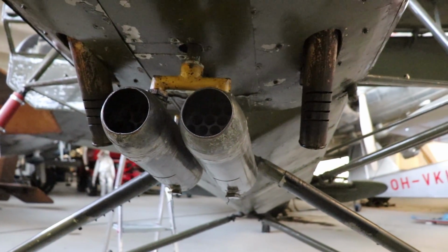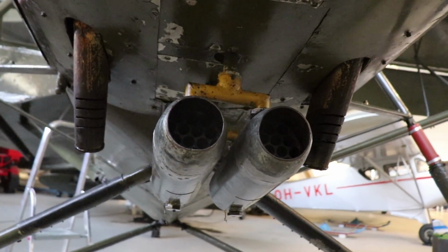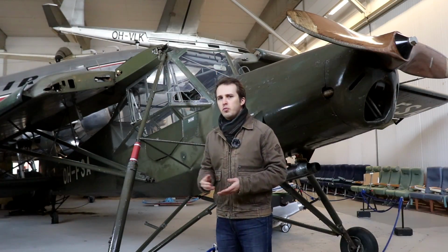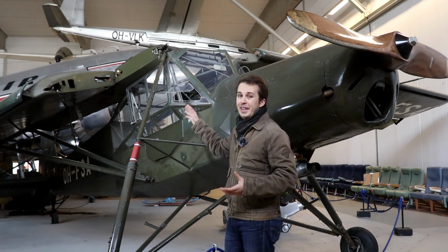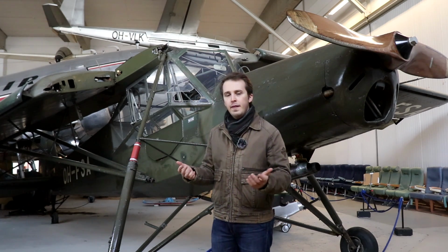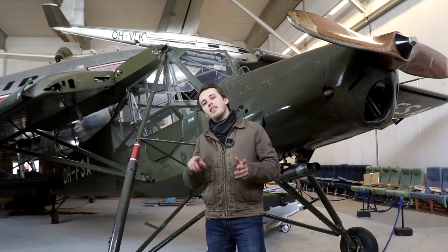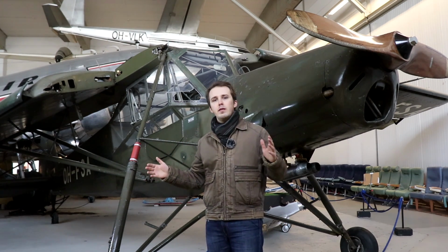The rest of the cooling of this aircraft is actually done by air, just blowing through the engine. This aircraft is a remarkable STOL aircraft, one of the best of its kind, really. The takeoff distance and landing distance, depending on the context we're talking about, headwind, no headwind, and so on, is remarkably short at times. The official manual has this nice little graph where it shows at what kind of speeds you can expect a certain amount of landing distance.